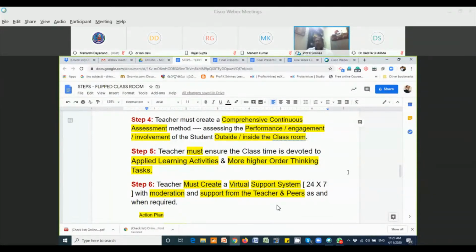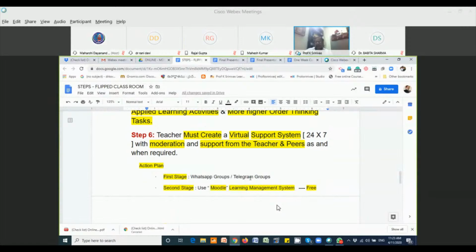I'm trying to say our job is to see when the program is on, it is very simple and clear. But once the program is over, when we are going to the real fields, the scenario will be different. During that time, we will support. That support we are extending. This is what I've been saying, that you can create a WhatsApp group, you can create a Telegram group, because in WhatsApp group there's a limitation on the number. And one thing I must tell you is very important.